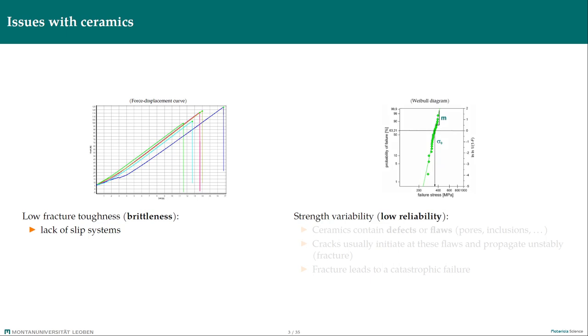Secondly, the strength of ceramics is a stochastic variable with high scatter which disallows us to guarantee high reliability. Ceramics contain defects and flaws such as pores or inclusions which act as stress concentrators. A crack usually initiates at these flaws and propagates unstably leading to breaking of a specimen. The strength is therefore dependent on distribution of flaws and the effective volume in which the flaws are activated. The larger the specimen and bigger the porosity usually the greater amount of critical flaws to be activated. This scatter of strength is commonly described by the Weibull distribution whose diagram we see on the right side.